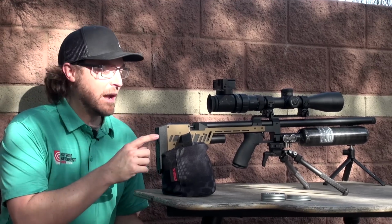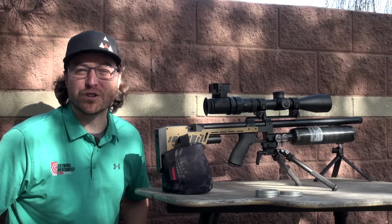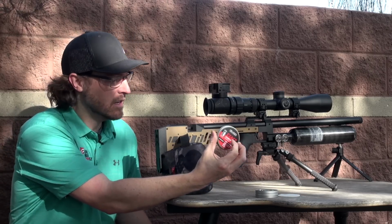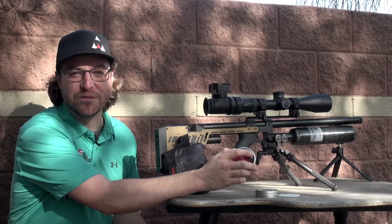We have the RTI Prophet out here at our 50-yard range. We are gonna be testing it for accuracy straight from the magazine at 50 yards, see what kind of group we can hold together. And we're shooting pellets right around 970 feet per second, and those are the Exact Monster 25.39s. So we have 5 of these loaded in the mag. We're gonna put them down paper and see what kind of group we can hold together.